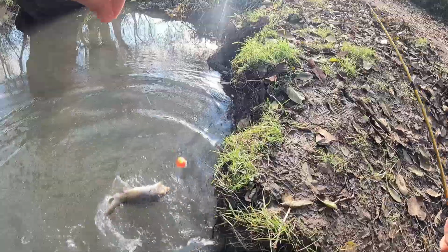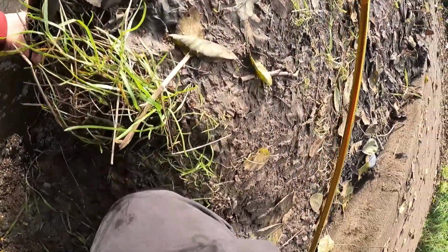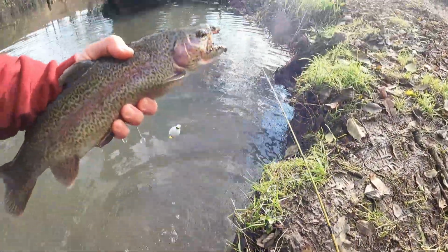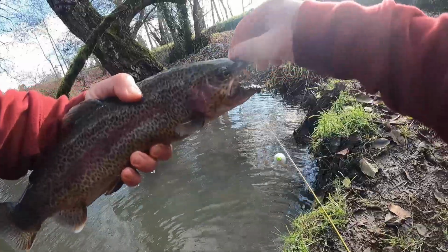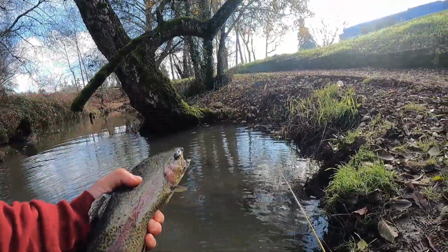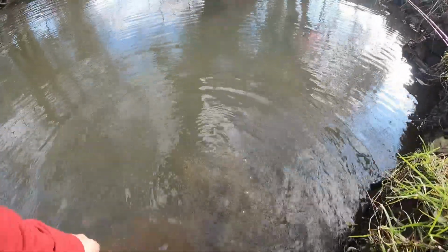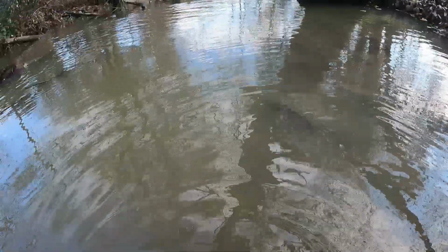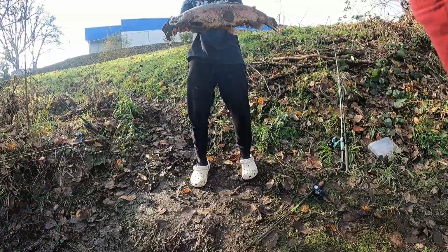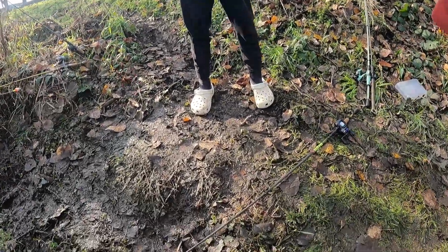Well, we got another little one, guys. Not bad. Can't argue with catching some nice little trout. Got the hand wet. Not a bad one, pretty decent size. Heck yeah, guys, not a bad day. Three little ones, one big one. Can't argue with that, guys. Look at that, almost instantly gone. Here, got you, man. It's a dirty boy, man. Here, man, I'll let you check it out, see if that's good.